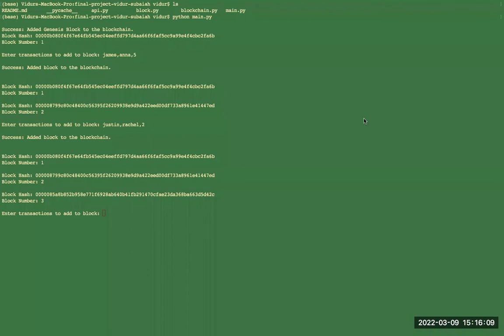Additionally, we could see that there was a tiny amount of lag between the mining of each block. We could increase this lag by increasing our difficulty level when instantiating our blockchain. But essentially what this lag represents is the computer taking time to calculate an appropriate hash ID value.